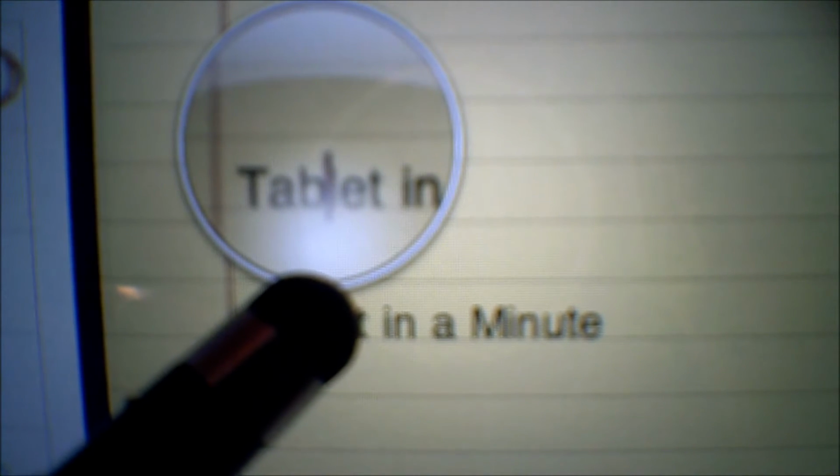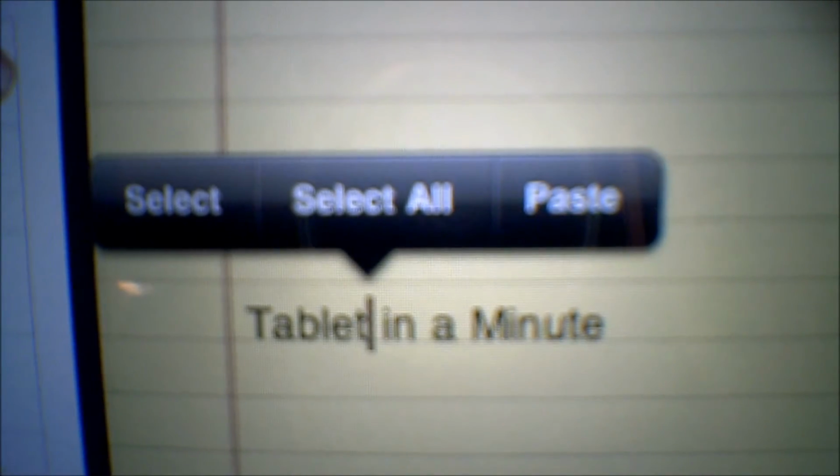Using the cursor on the iPad, when you're typing something and you misspell something, sometimes you want to go back to a specific part in a word to be able to change that. A simple way to do it is to click and hold on where you're typing, and a magnifying glass bubble will pop up, and it allows you to go to exactly where you want to go to edit. Then you can retype what you want.